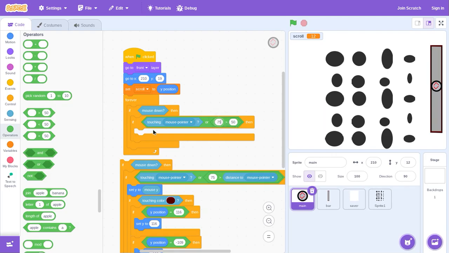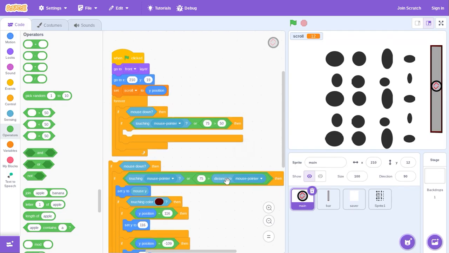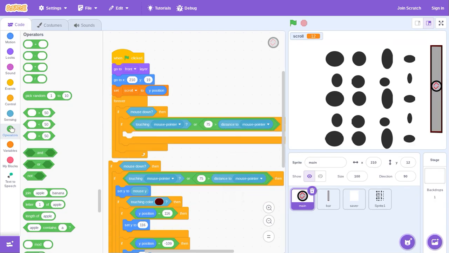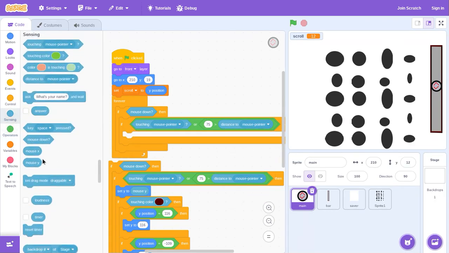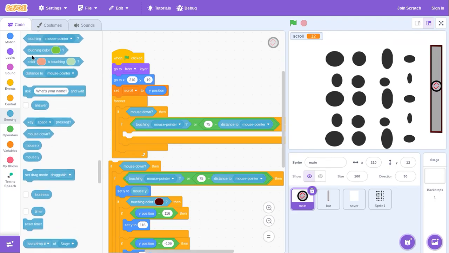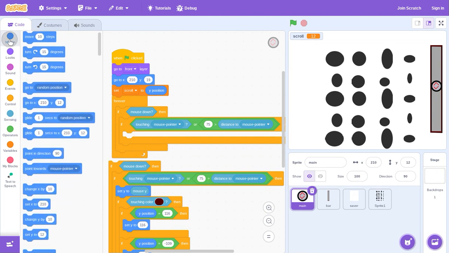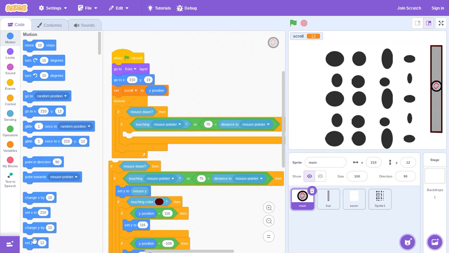So, if touching mouse pointer or 75 is bigger than distance to mouse pointer, you can go to the sensing category and get this block. Distance to mouse pointer. I think it's right here. Here it is.